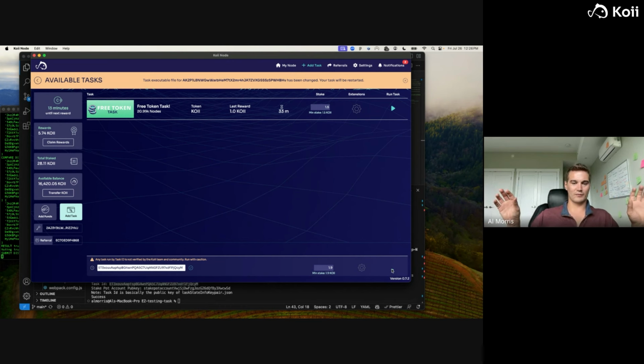IPFS is a distributed group of nodes, so it's not always on all the gateways or all the nodes at the same time. And when we saw it pop up saying we were ready to play, what it's saying is the metadata file is ready to play, but the metadata file is a pretty small file relative to the size of the actual main.js. So usually the smaller file will propagate faster through the network. These are things that decentralized computing still hasn't quite gotten perfect yet, but we're working on making it better. The good news is the more Koii nodes that we get, the faster all of this stuff gets. So as the network continues to grow, we hope to see most of this stuff progressively get easier.